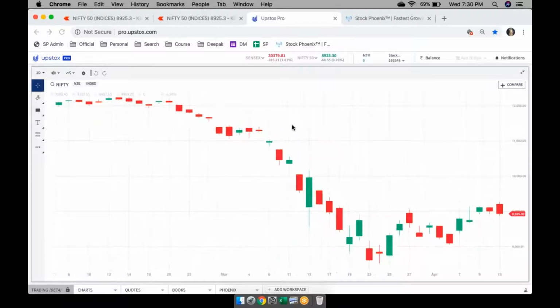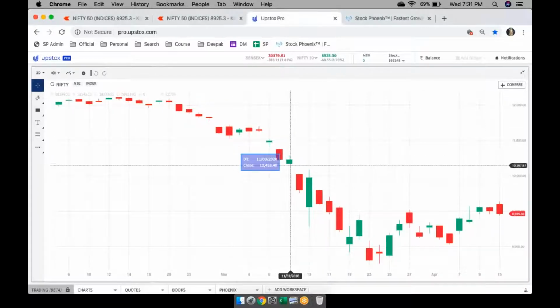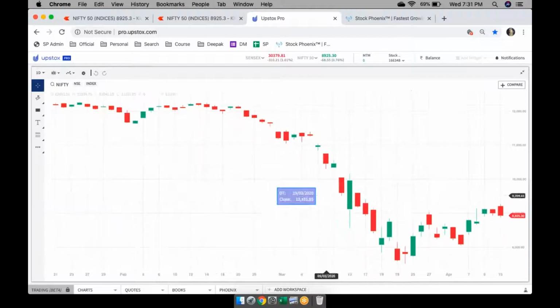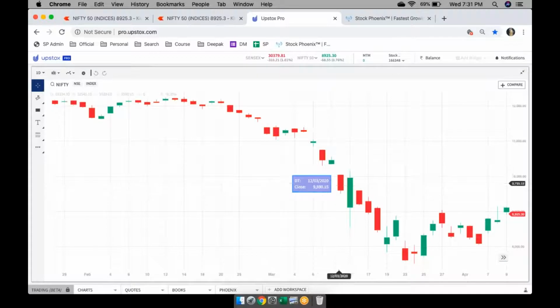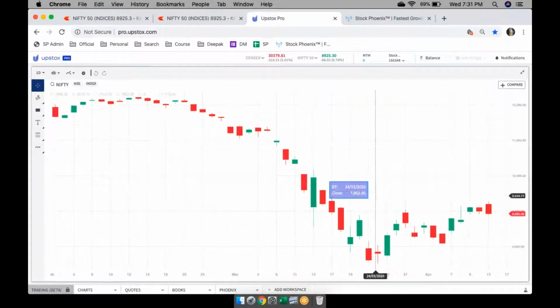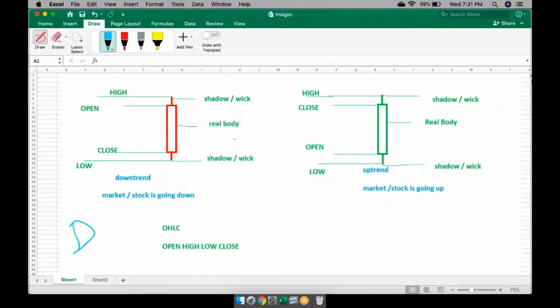Now here there will be only two colors, one is red, another one is green, and in some places we can see a type of candle called a doji. There will not be any color. So ideally 99.9% there are only two colors, red and green. These are the general colors appearing in Kite, Upstox, Sharekhan, HDFC Securities, ICICI Securities, everywhere. If you use some foreign software like MetaTrader or AmiBroker, with different coding, they use red and blue. Instead of green, blue is used.